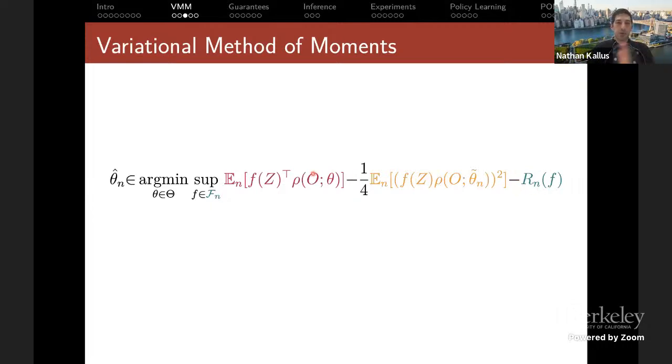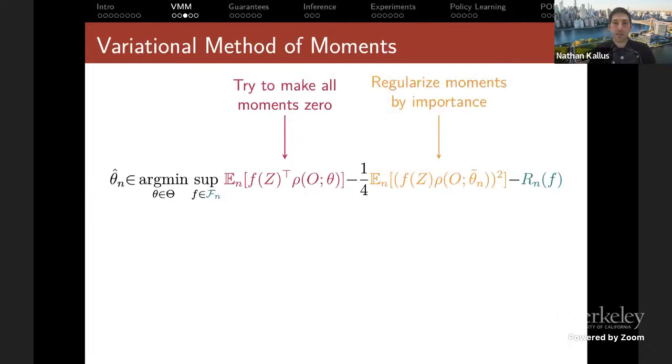Okay, so let's work through these terms. What is going on here? What are we trying to do? This purple term over here is trying to make all the moments 0. This was the same motivation as in the minimax approaches. We have a lot of test functions. We want to make sure that the moment with respect to each test function is made very, very small. So that's the first term. But we need to know the relative importance of different moments. That's the second term. It's telling us to make certain moments with certain test functions less important or more important accordingly to their variance.